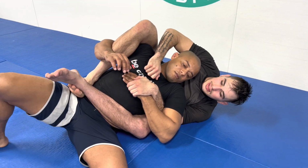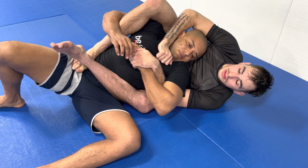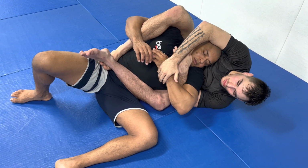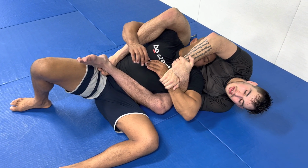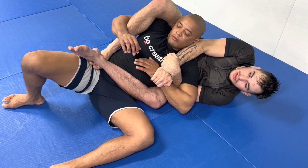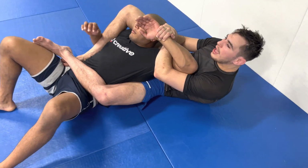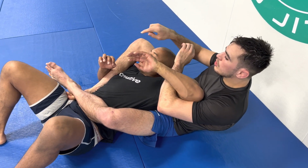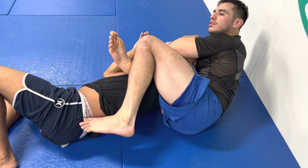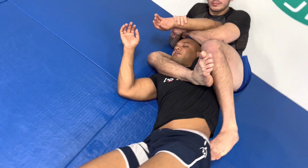And the more he slides his body down, the more difficult it is for me to get that hand underneath the chin. So from this situation, whenever I see this happening, I switch to a Kimura grip right over here on my training partner's arm, okay? From this situation, I start to lay back, bring his hand over the head. As I go to lay back, I sit and I switch my feet from this side of his body to the other side of his body just like so, pulling his arm over the head.